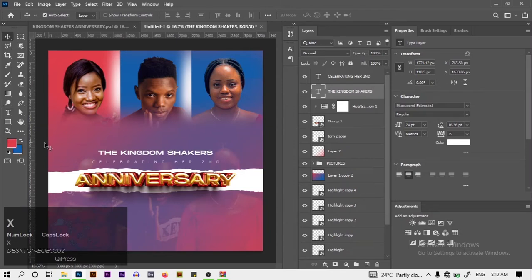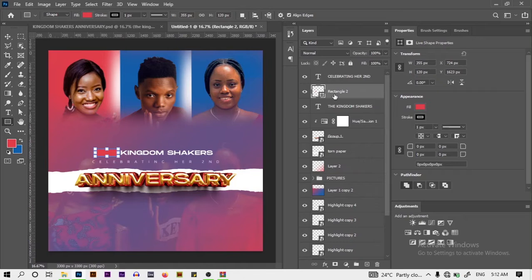I'm going to press X here. I'm going to bring my rectangle tool and draw on top of this one here. And my red, I'll take this one down.